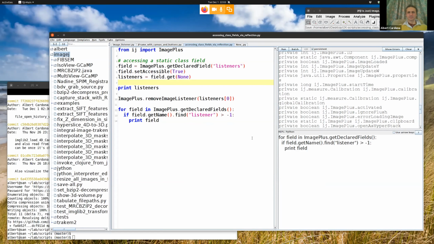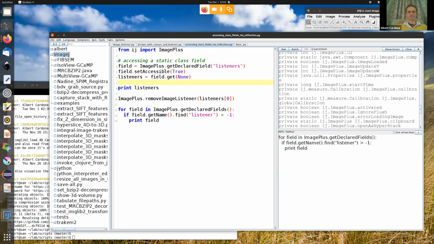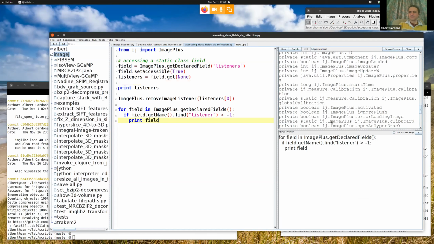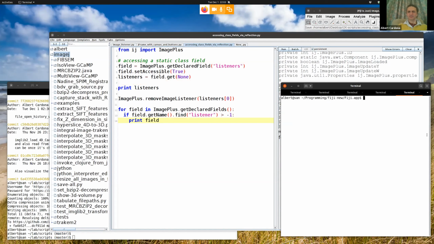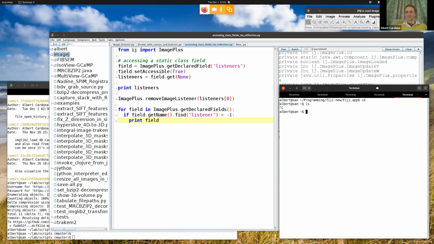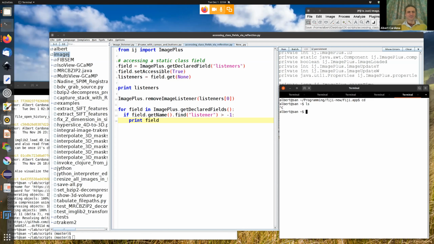Wow. Somehow it doesn't want to open my home. Sorry, there's something funny going on. One moment, please. Uh-oh. My computer cannot even list files. What went wrong just now?